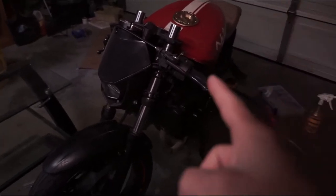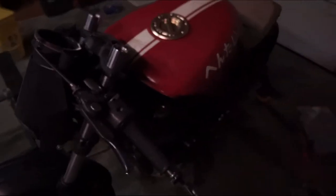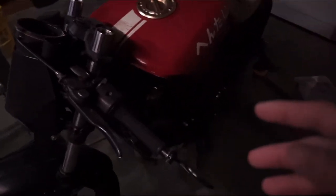So, needed a radiator cap for my EX500 because it's a 2007 and it's 2020 now. So it's been 13 years and it looked like it was the original radiator cap. And motorcycle shops, you have to order it. Didn't want to buy it on Amazon. I wanted to go somewhere and actually buy it in person, and they have it readily available.